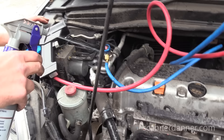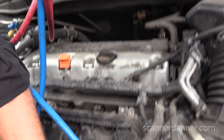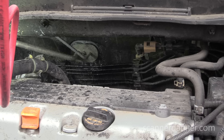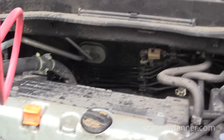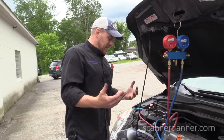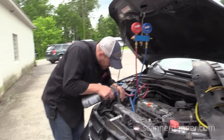Then back in here. We're going to revisit all of these places in a minute. This connection where it goes into the firewall — that is my EVAP core that sits inside of there. There are really two places where soap and water has a difficult time locating a leak: the compressor shaft seal on the front, and the EVAP core itself. Those are the two places soap and water is not really going to help.